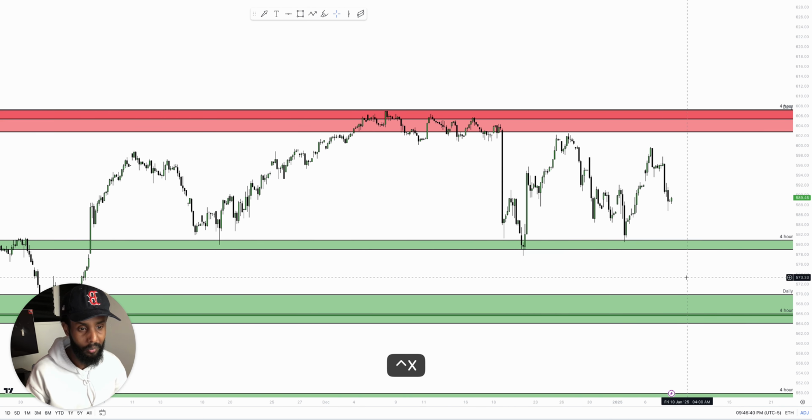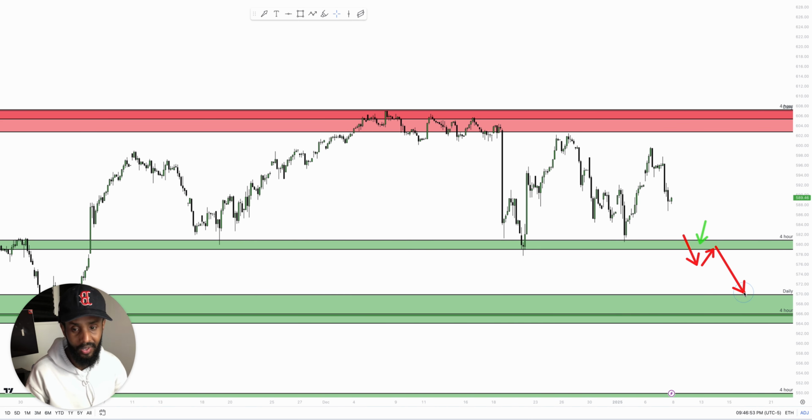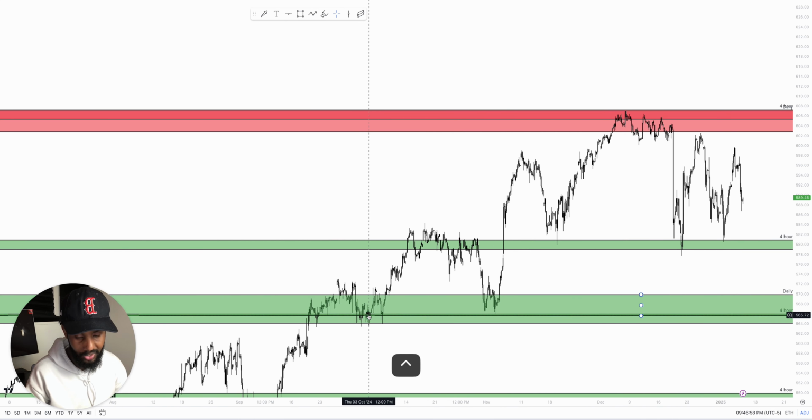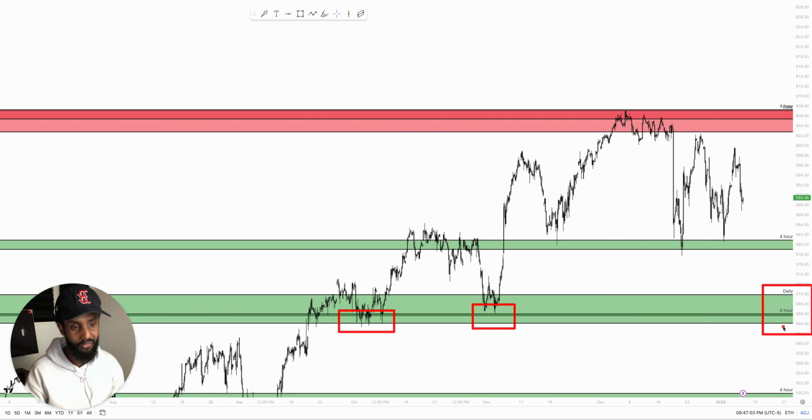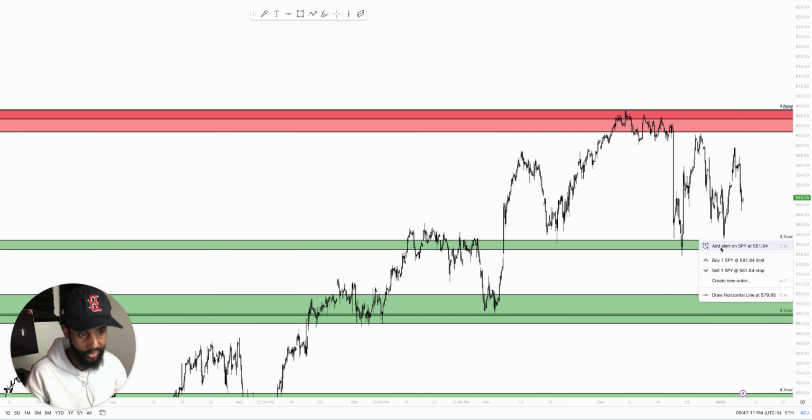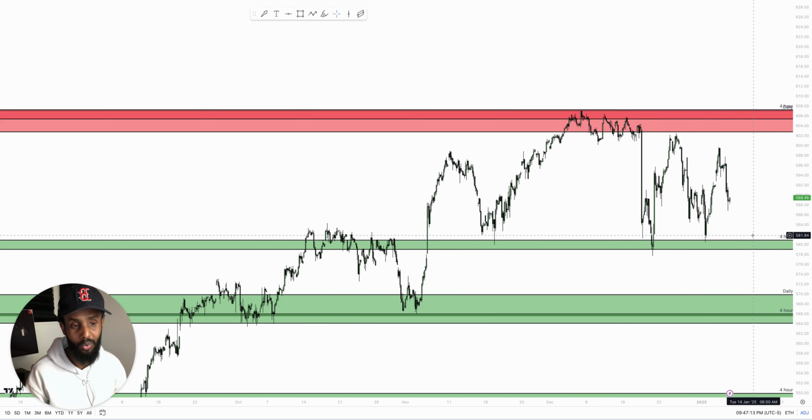So where I would probably look for buy opportunities is, like I said, at that 580 area, but I would be cautious if we start breaking below 575, 576, and then I would be looking at that 568 area, which is our next major area of demand. So this is the major area of demand. We have a daily and a 4-hour time frame stacked on top of each other. So now I know where to set my alerts. So I just go on here, I set my alerts right there, add an alert on SPY, and I would be looking at the markets once we start reaching these levels.